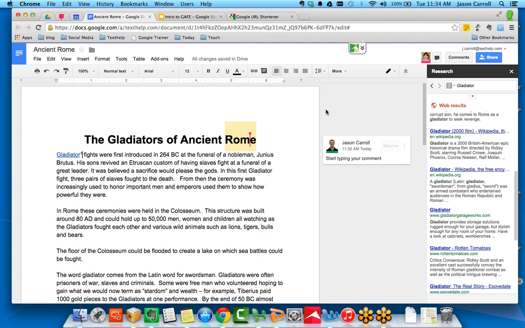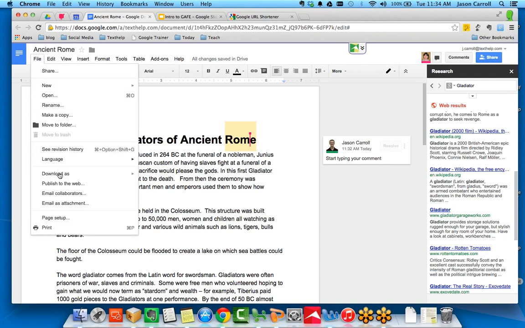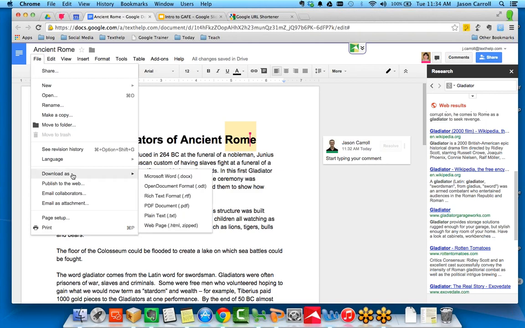Now there are other things you can do. There are special add-ins that you can choose that let you do all kinds of crazy things with Google Docs. This is just a basic overview. So hopefully you understand it's not that much different from Word, other than all the collaboration features and the suggested edits and all those sort of things. And the research features are pretty cool there as well. Again, you can also make a copy of it if you don't want to share it with someone any longer. You can download it in these different formats if you would like to do that.